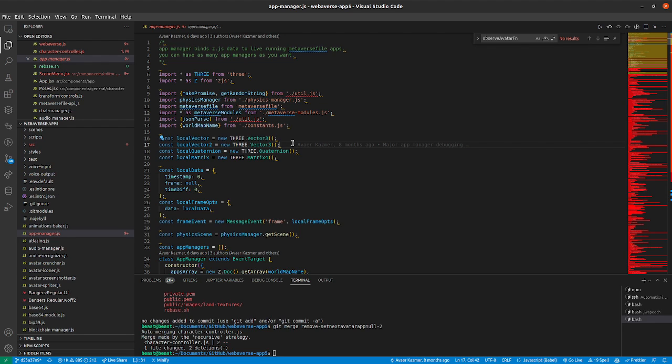But if we have a sword and you pick up that sword, now it has a bunch of state. That state needs to be synced. Who it's hitting, how much damage it does, how much durability it has, who owns it, who's wearing it right now. Are they wearing it on their spine or are they holding it in their hand? These are all state things that we'll want to have synced. And so the owner of that app is responsible for sending that data back to the network, and then that goes over the network to the remote version of that app, and that then is applied to the actual app in the world on the remote players.